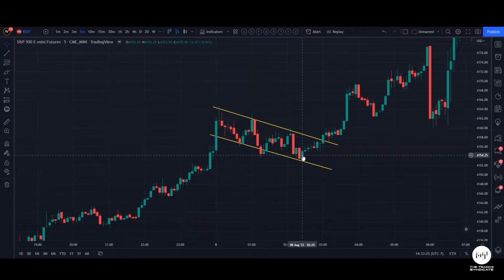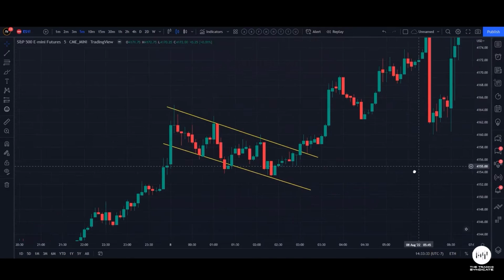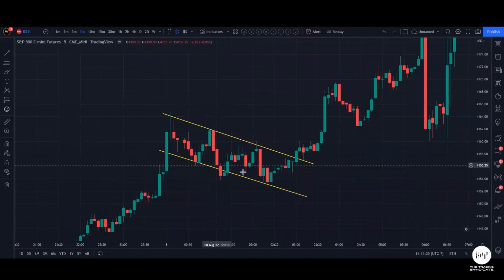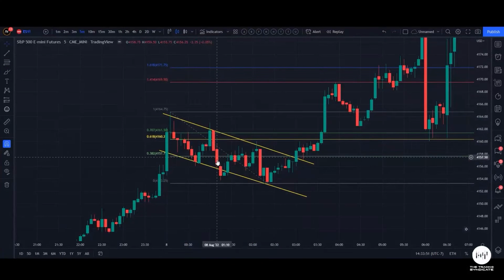Now, the bullish flag pattern is a type of continuation pattern where we're looking for a move to the upside. So how can we go ahead and identify an entry? Well, if we zoom in a bit on this consolidation period right here, one of the best ways to play this pattern is to turn on your magnet tool, pull out the Fibonacci retracement tool, go from the relative high to the relative low of the pattern, and enter with a break above the 0.707 level. More specifically, you want to see a candlestick close over the 0.707 level.